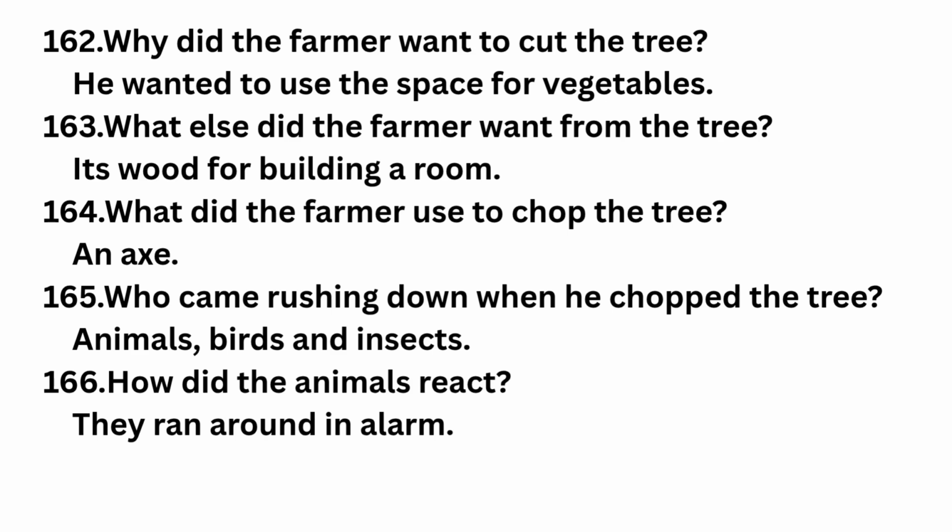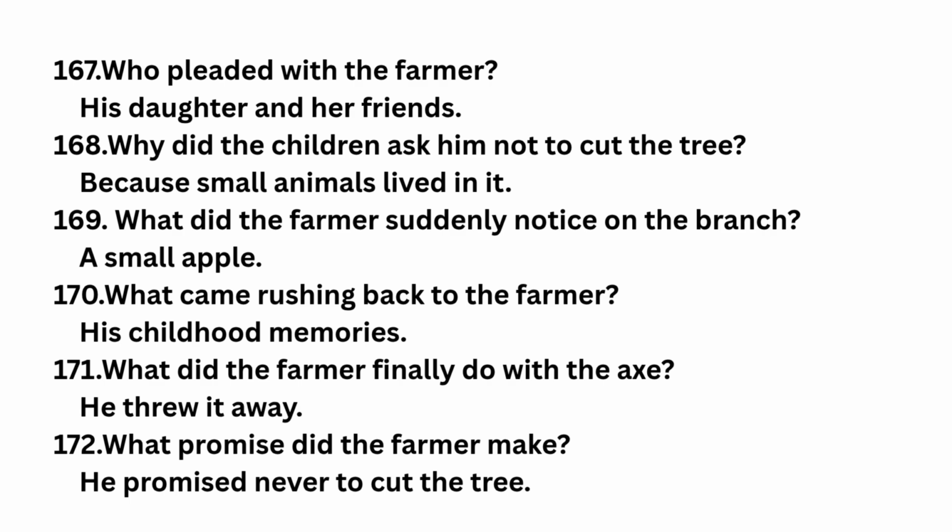What did the farmer use to chop the tree? An axe. Who came rushing down when he chopped the tree? Animals, birds and insects. How did the animals react? They ran around in alarm. Who pleaded with the farmer? His daughter and her friends. Why did the children ask him not to cut the tree? Because small animals lived in it.